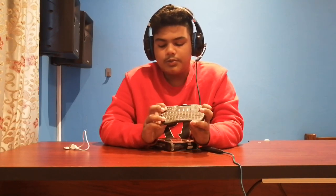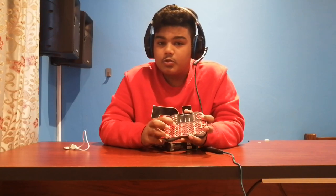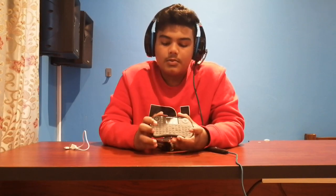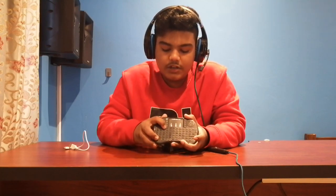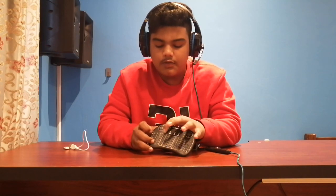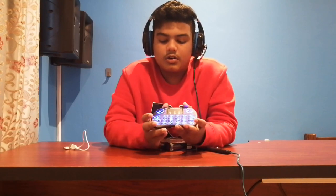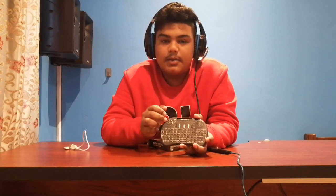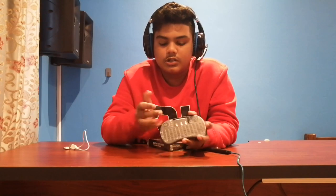Okay so let me show you some cool features. If you hold Function and F2, it'll change colors as you can see. Now this is an RGB program which means it'll only change between red, green and blue. I found this really helpful because if you want to watch a movie without turning the lights on, you can just hold Function and press F2 and then it will illuminate the keyboard. The way it illuminates the keyboard is it has rubberized buttons with LEDs behind them, so that's how the light penetrates through the buttons.